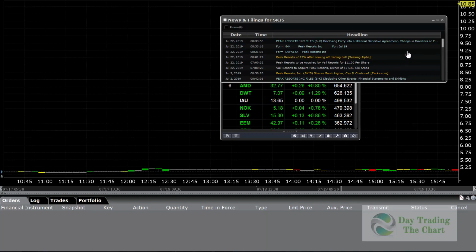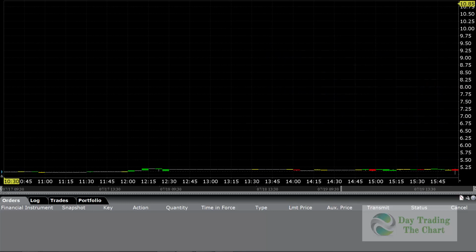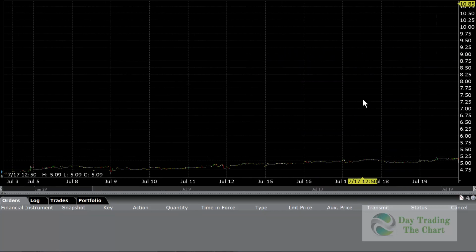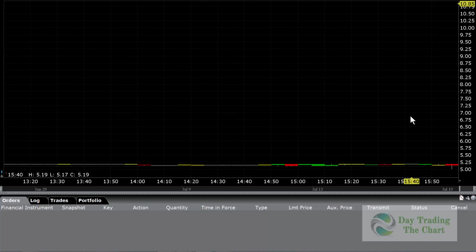Okay. It doesn't really tell us a lot, but this thing is gapping up huge. And I can short it through Interactive Brokers. So I am targeting this stock for a trade. However, my only concern is that it'll go up and go sideways for the rest of the day, which it looks like this stock might do. Let's take a look at it. See how it's just always going sideways, and then all of a sudden it gaps way up. It could also go sideways now. These kinds of stocks do that a lot. But at the same time, it might not. Just depends how it starts trading. But anyway, I am definitely targeting this one for a trade here, SKIS.